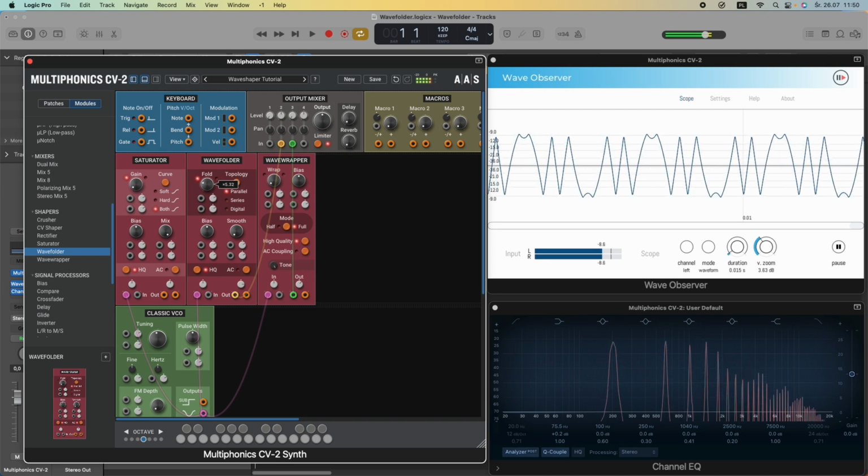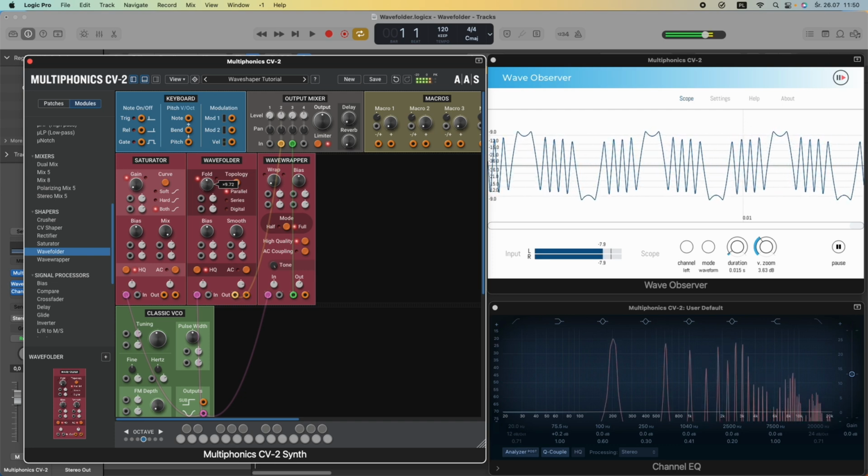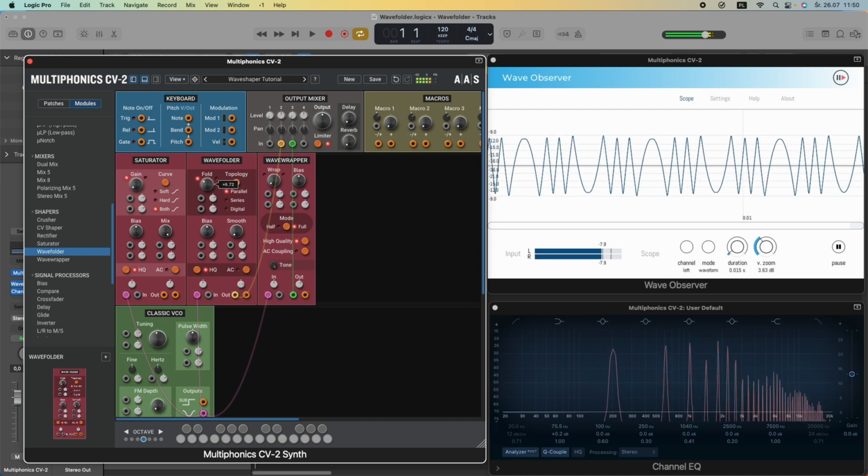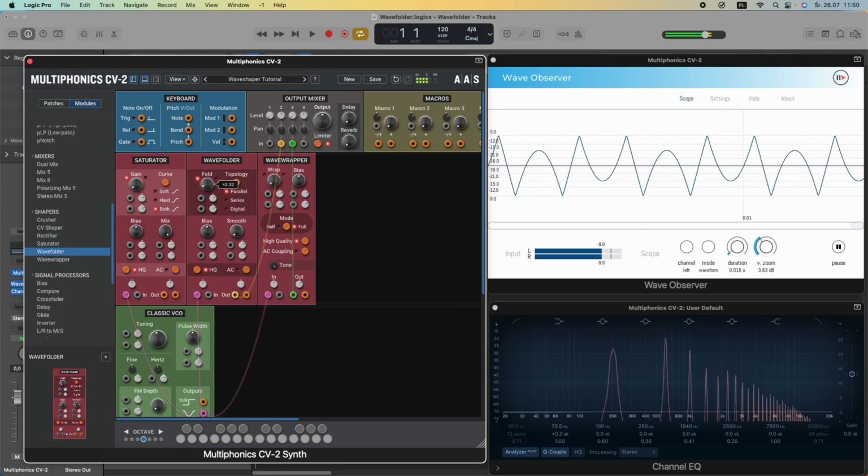The shape of the wave and resulting harmonics can be pretty intense, so the wave folder is usually used early in the signal path. Recommended sources are sine and triangle waves. Wave folding will not work on square or pulse waves. Processing complex sources can yield unpredictable results, but you're of course free to experiment.